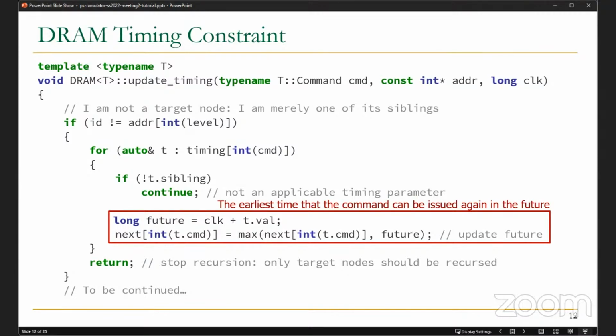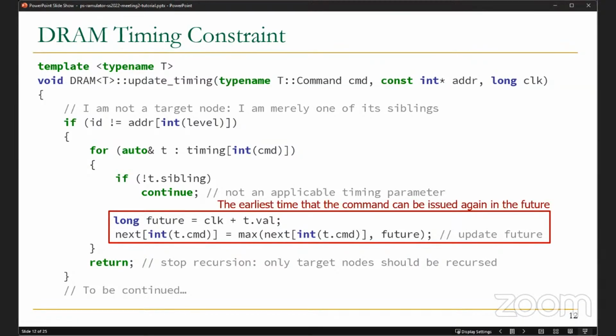Let's say the current command is activate: if we use activate to index into the next array, the number we retrieve is the earliest time that another activate command can be safely issued without violating the timing constraint in the future at the current level.